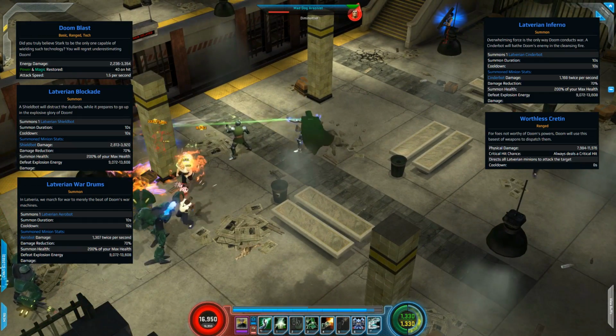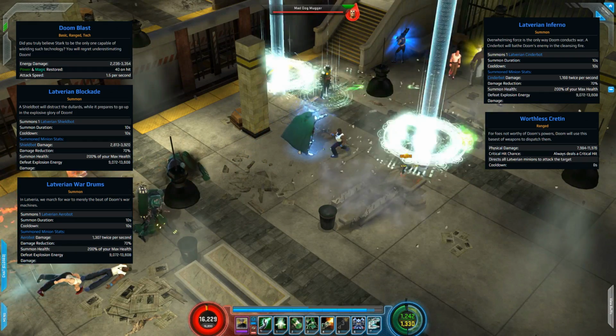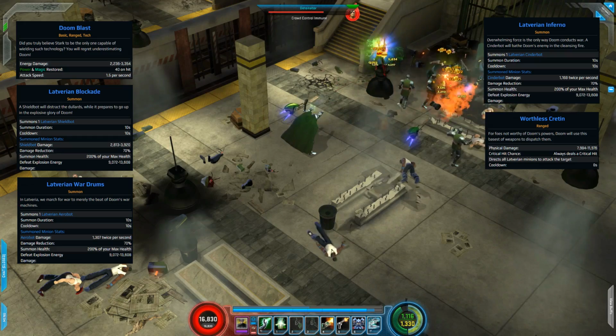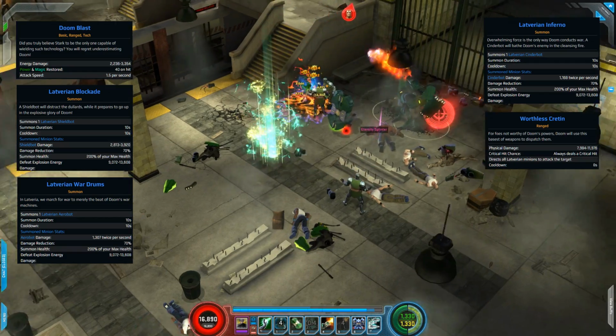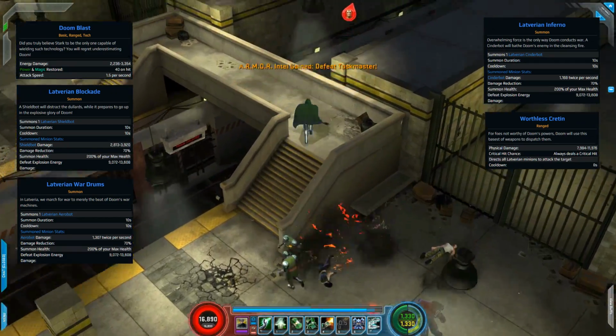So this particular one, it's not consuming any spirit as mentioned, and it will actually restore some of your power and magic on hit. And here we go for the fun part now, which is the summon skills. We start off with Latverian Blockade. So a shield bot will distract the dullards while it prepares to go up in the explosive glory of doom.